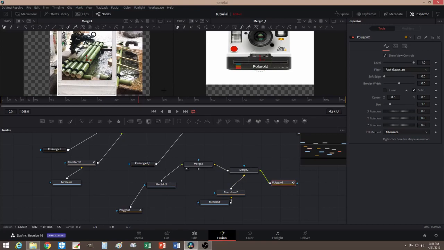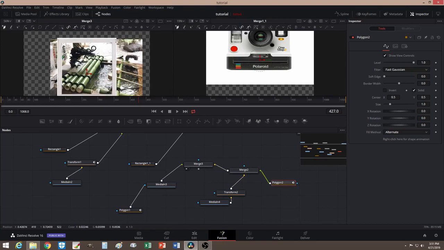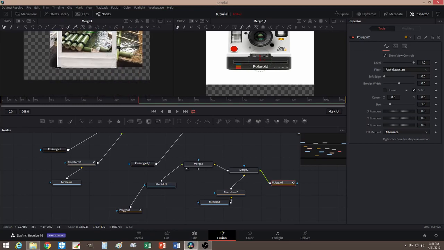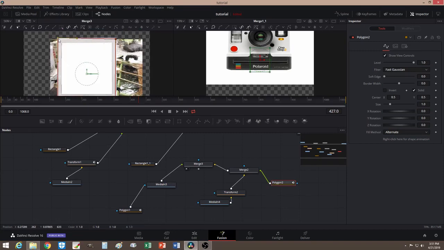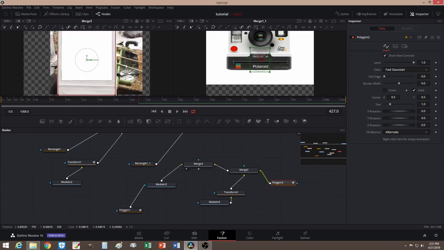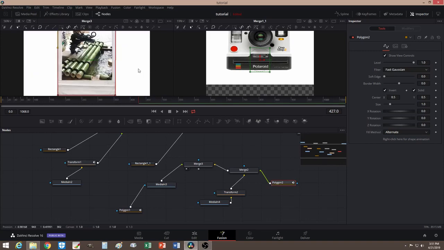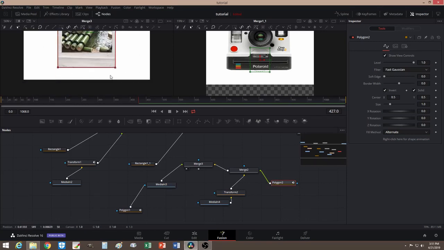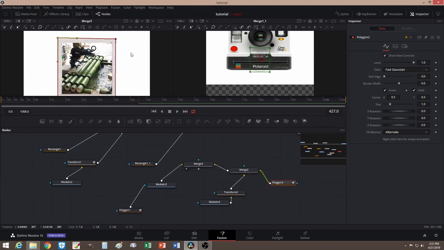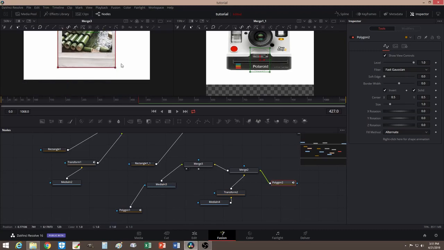Click onto this, and from here do the same thing: click here, and here, and here, click here, and then come back. You have the actual image. Now just press invert. Now you have the actual size, and you got rid of the excess, so the image will stay within the border. Now you have this done.